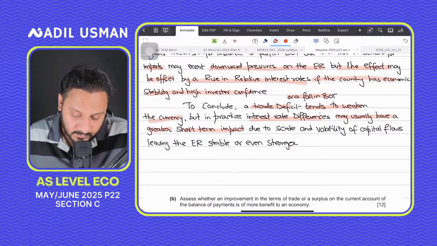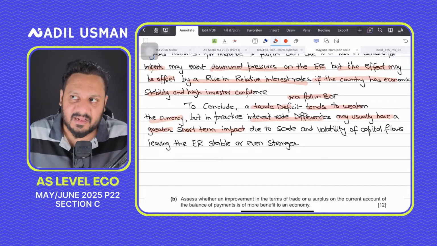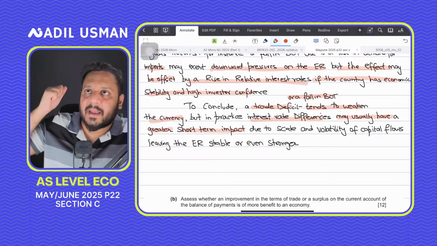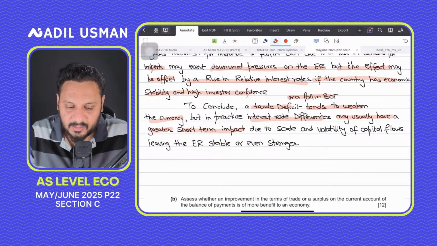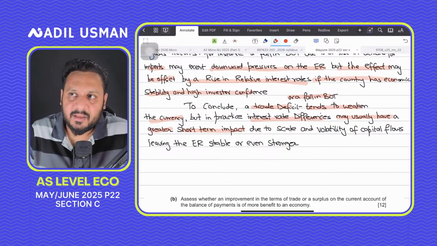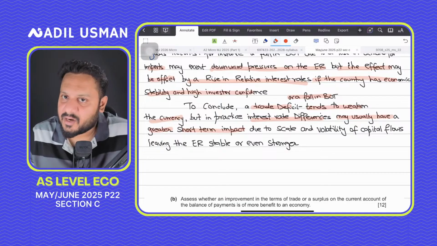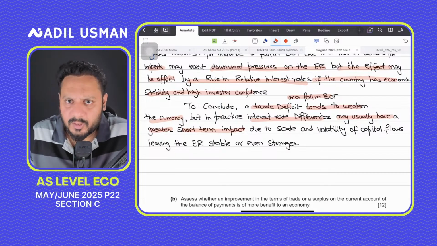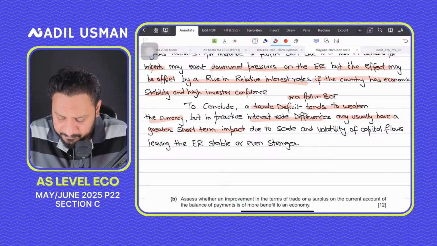due to scale. Scale means that these financial flows, that is the movement of financial capital from country A to country B, pulling money out from one country's bank and putting it in some other country's bank as savings, are called financial investments or financial flows. They are very volatile. The moment, let's say, Pakistan suffers from economic instability, foreign investors would start pulling out money from Pakistan immediately in large volumes. That's why I remember teaching this in my courses. That's why a balance of payment crisis happens, right?